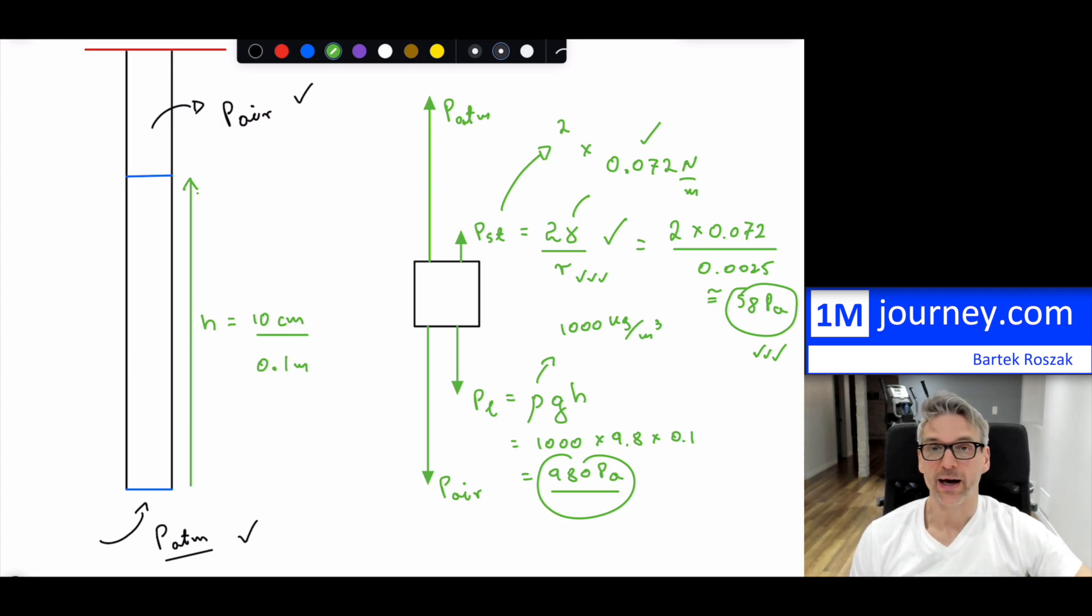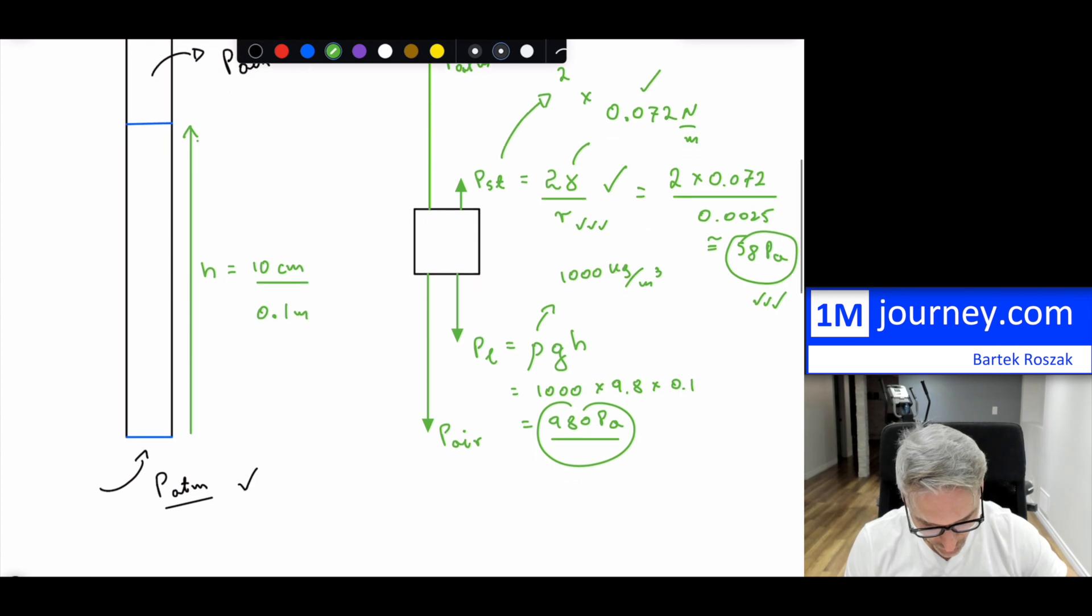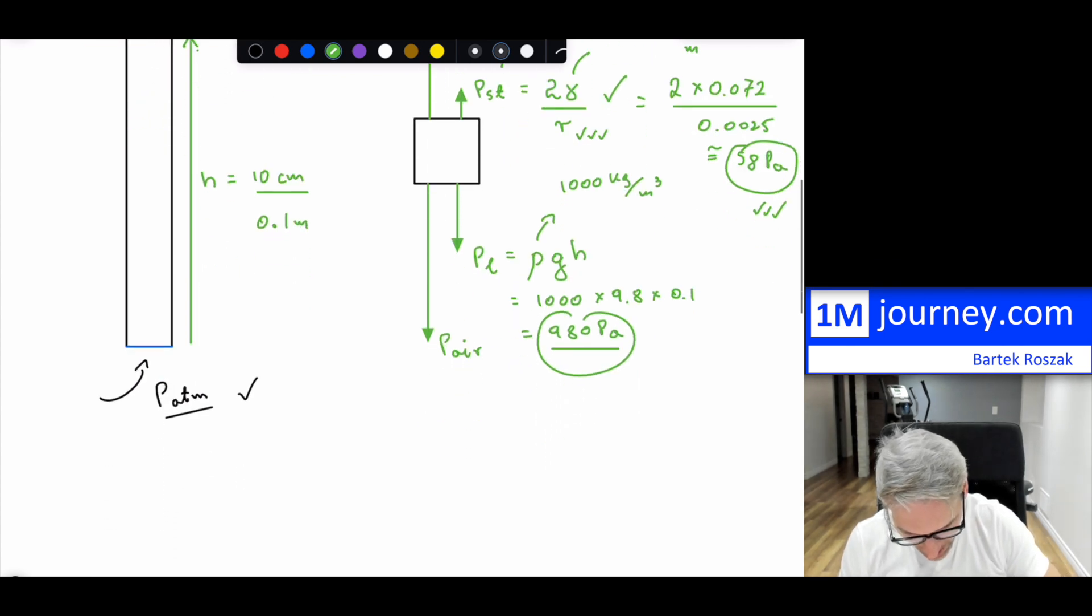So really, now, we clearly see in the experiment that it holds. So if you would write out the equation here, you would have something like this. So you would have the atmospheric pressure, so that's pointing upwards, plus the pressure from the surface tension adhesions. And then on the right-hand side, you have the pressure of the air, which is trapped, plus the pressure of the liquid. So overall.